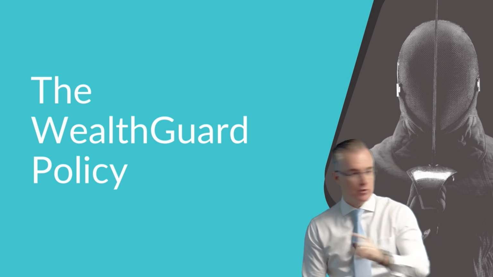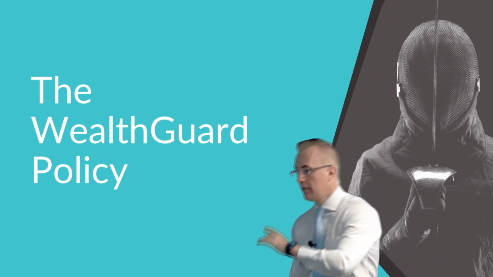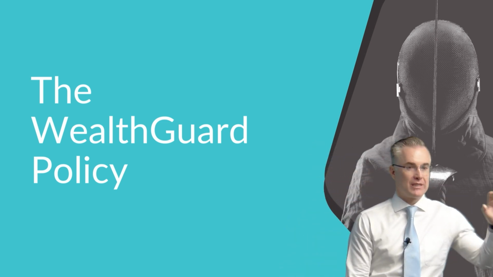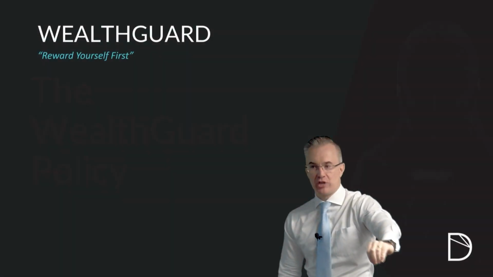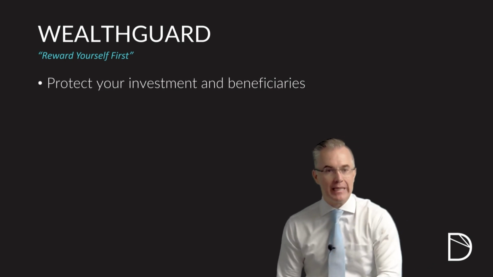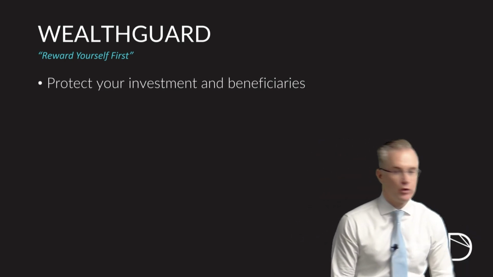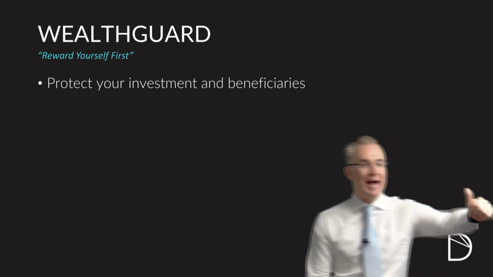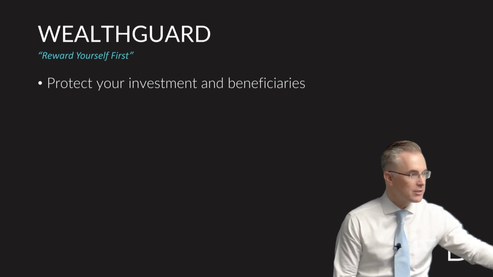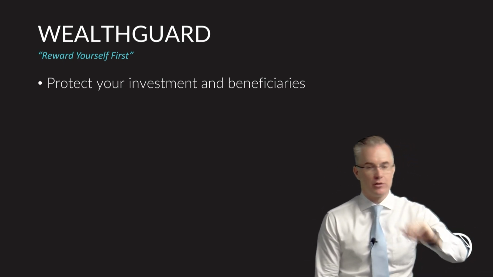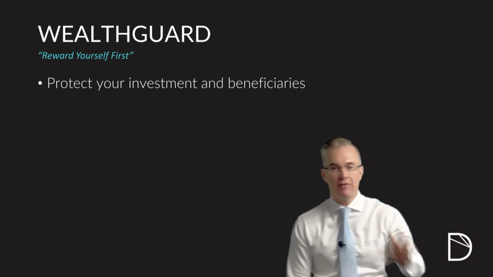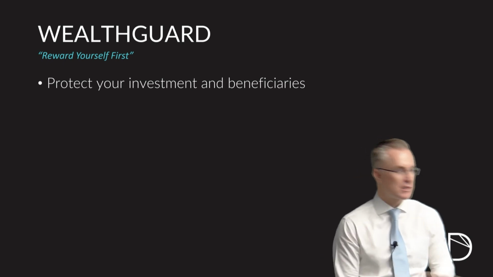Okay, let's hop on to WealthGuard. WealthGuard is built in conjunction with AccessWealth because it's there to hit that third objective, the shock loss number. 125,000 might not be enough. It might not be enough for you and your family. You might lose your house as a result of you dying. You pass away, you've got a bond on your house, and your children are now on the street. Your partner's on the street. Maybe granny that you were looking after is on the street because you don't have enough money. The 125,000 in your investment doesn't cover it.